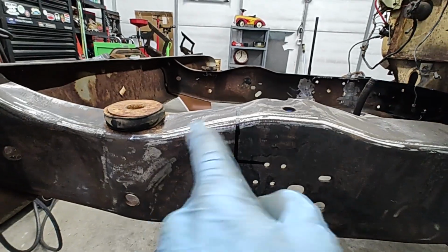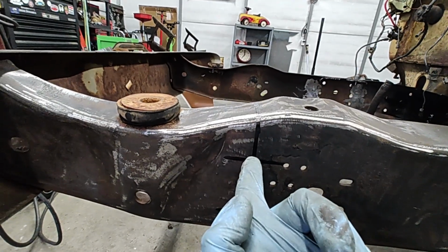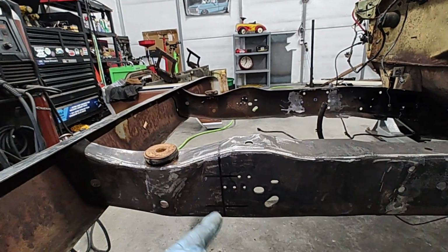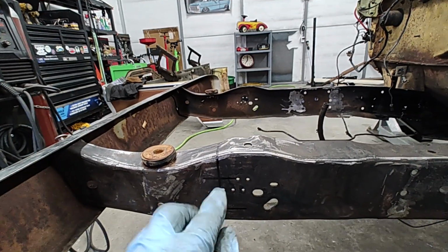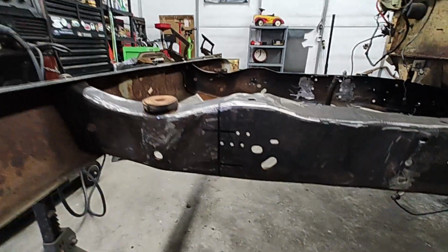Since this right here is kind of weird, I put the tape measure on the bottom and pulled up 1.5 inches to 4.5 inches. That's our 3 inches there. We're going to do the same thing. We're going to cut this here. Then we're going to drop that line down to that bottom line, and then get them all welded in, box in all this, and then that part will be done.